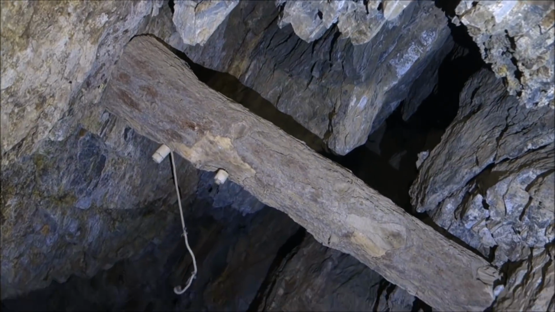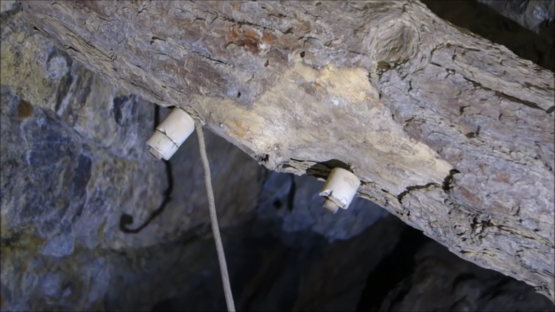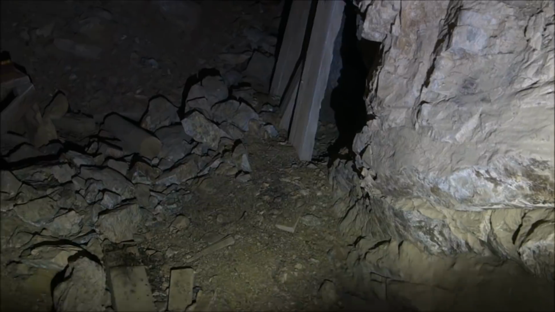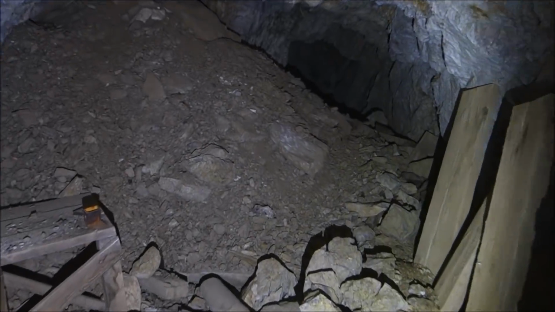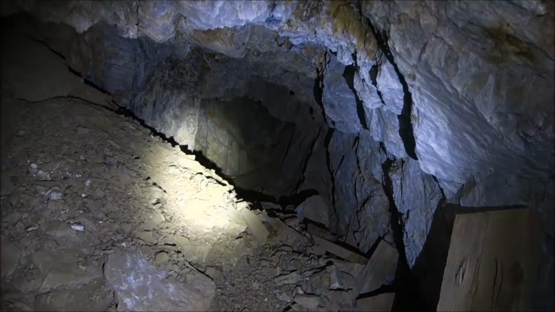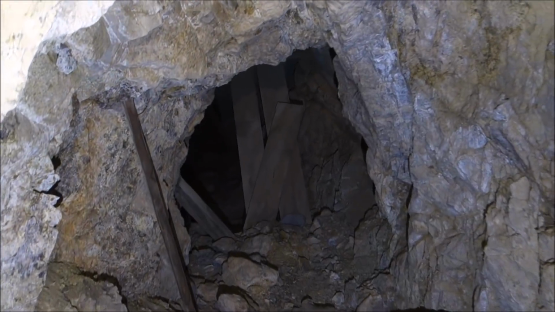Interesting, directly overhead here is a very raw timber, in the sense they just went outside and cut a tree down and slapped it in here, and you can see the old school insulators on there, which is interesting as well. Looking ahead, there must be a stope or something right there, given all the debris that came down, but we can squeeze by there. Past that debris now, carrying on.